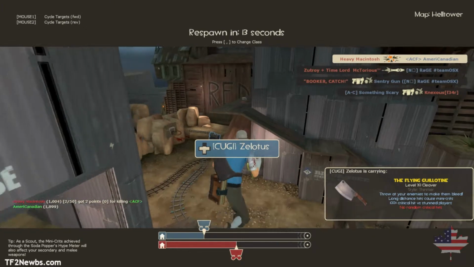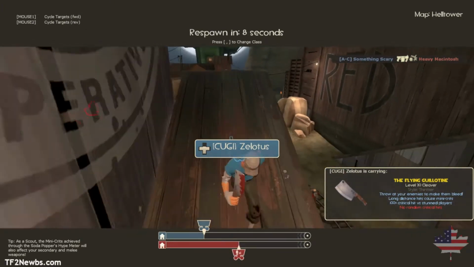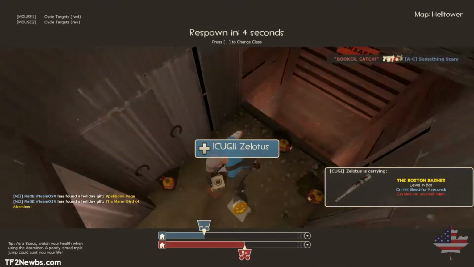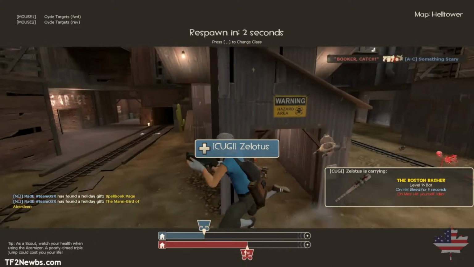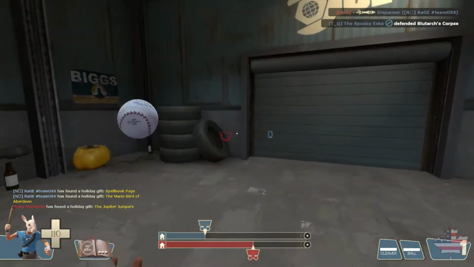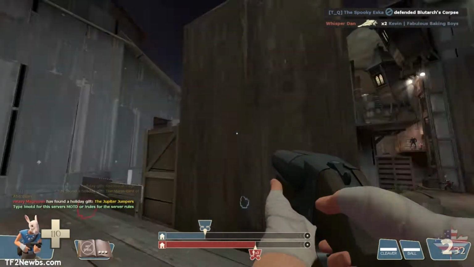And if you notice, I died pretty quick right there. It's because, yes, there are exploding pumpkins all over this map, just like pretty much every map right now. Exploding pumpkins everywhere. And there's a hellhole right by where that scout just ran by. There's a hole you can jump into that will kill you if you go by it, because it goes down to hell, and when you reach the hell point, it kills you.